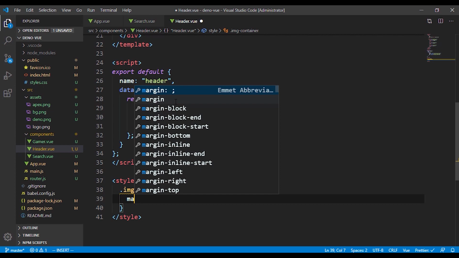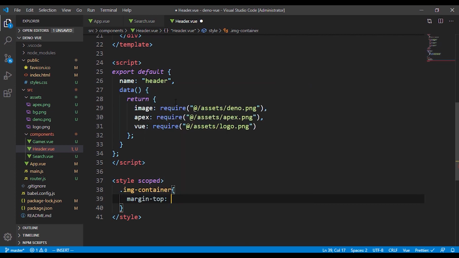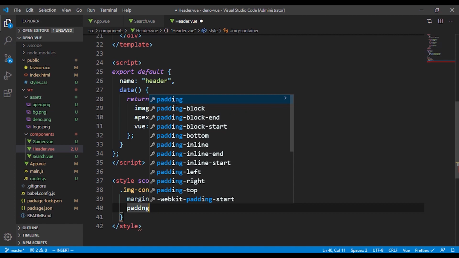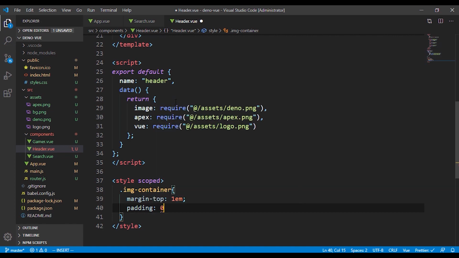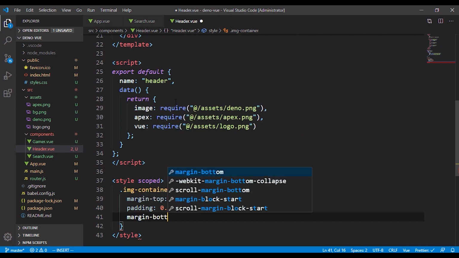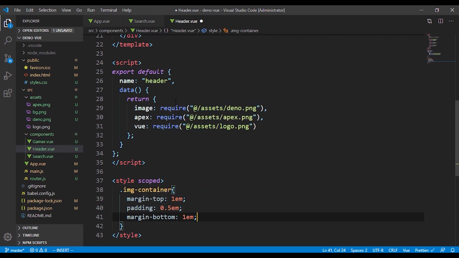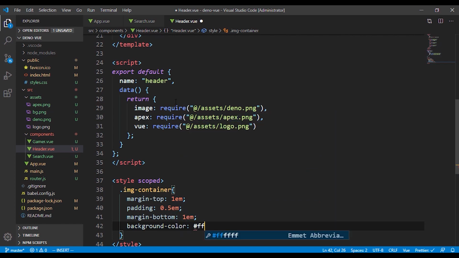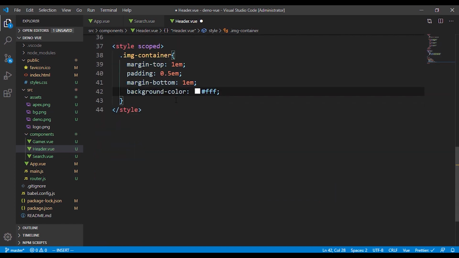In the image container, I want to give it a margin top of 1em, a padding of 0.5em, and also a margin bottom of 1em. I'm giving it a background color of white. We'll scroll up a little bit.